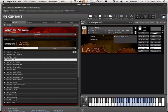Now you'll notice as I play, if you look at the interval and the articulation, it will tell you what interval you're going. For example, I think this should be a perfect fourth. And it'll tell you that it's using the legato articulation. I'm sorry about the tapping you can hear, but that's my nano key keyboard that I'm using to make this. Okay, so that's your legato L.